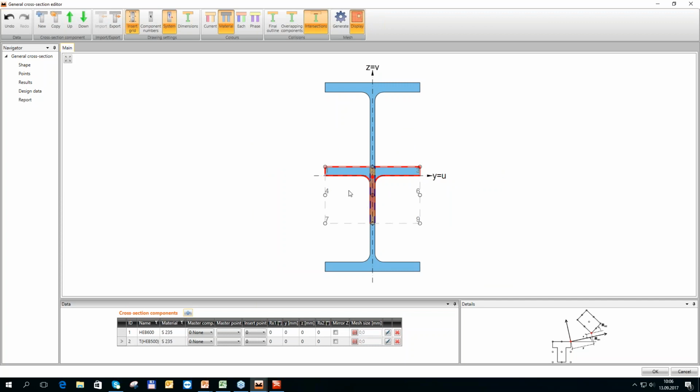Now we change the position of this second part and we use it for this table. We set master component as the first profile. We change rotation and insert point, and let's shift it a little bit.